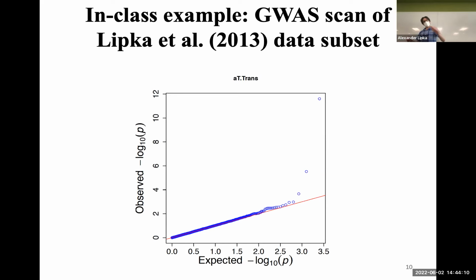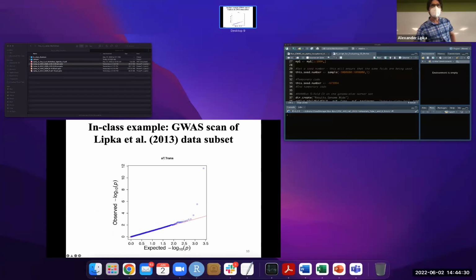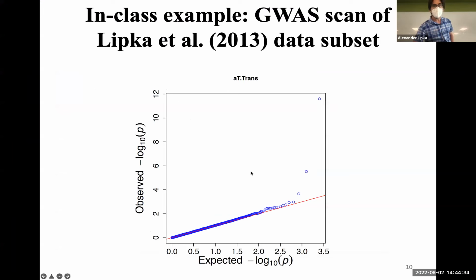If most of the dots are lying along this diagonal line, that suggests that most of the p-values are well approximated by the distribution they should be following under the null hypothesis, which is a uniform 0-1 distribution. If we see a blue line that goes like this, you know that something is messed up with the model that you're fitting. You're getting an inflation of p-values, and maybe that indicates unaccounted-for subpopulation structure that is inflating the p-values from what we expect to see.